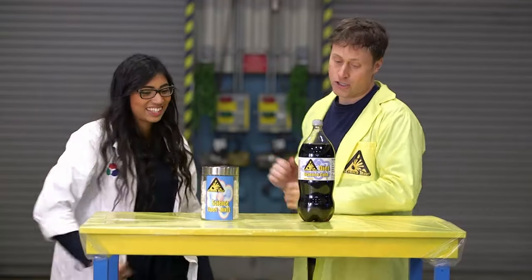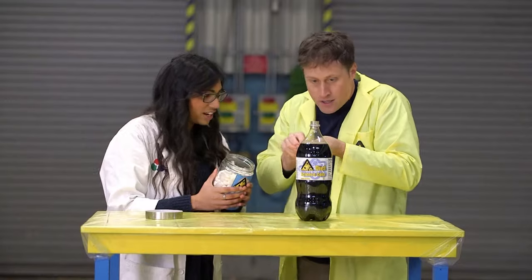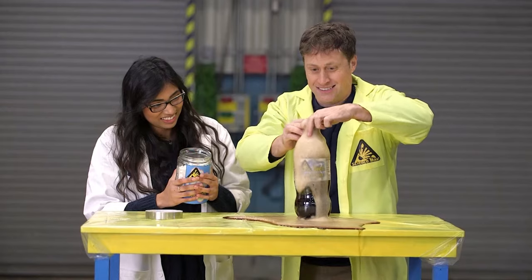There we go. Okay, so we want to max it out. So how many should we put in? Let's say 5 more nucleation sites. More reaction. I tried adding more mints, but one at a time didn't work. It doesn't. No. The bubbles are pushing it back out again.